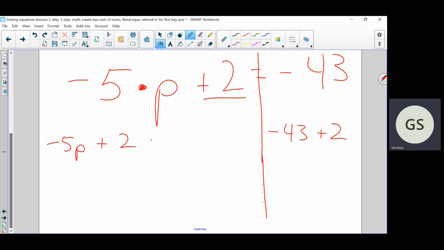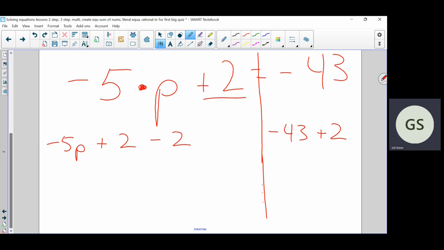So if I want to get rid of +2, I really want it to cancel out and go to 0. I want there to be a 0 there. Well, the way I get rid of a +2 and get it to 0 is I subtract 2. 2 subtract 2 is 0. So you're really trying to get to 0 for that number. Because now if I get that to 0, well, what's -5p plus 0? It's just -5p. So I got rid of the 2. Again, if you're not following that, if you do enough of these, you'll just get the process down. What's my number one rule, though?